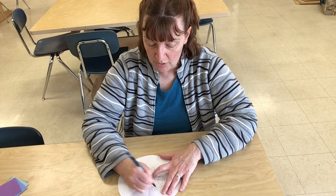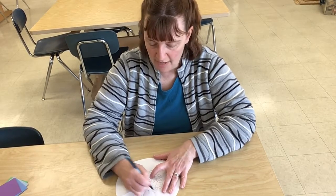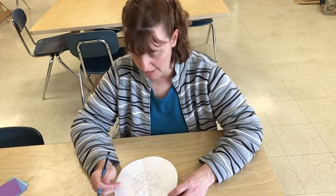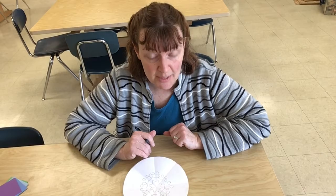Now, you'll discover when you read the directions for this project that you do not have to make the same designs I am making, okay? That's no problem. You can make your own unique designs. I'm just trying to show you an example so that you can see what I mean, okay?